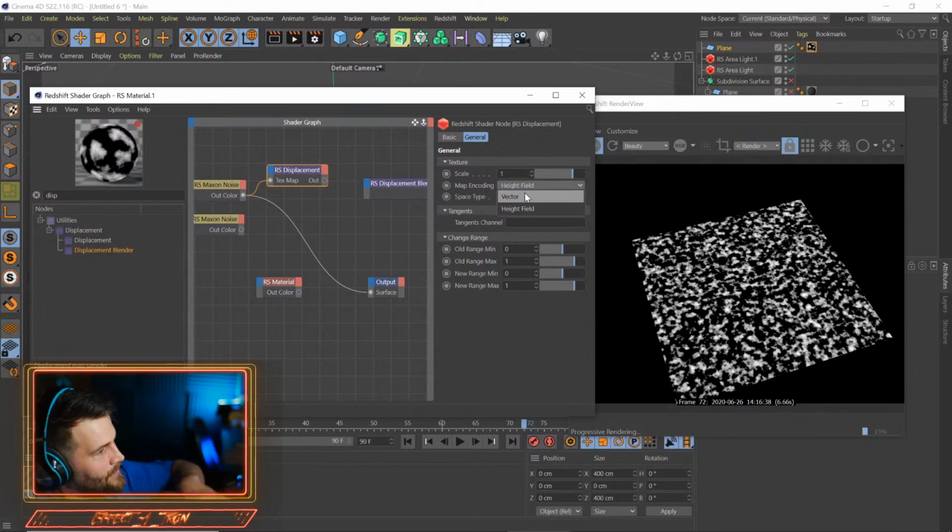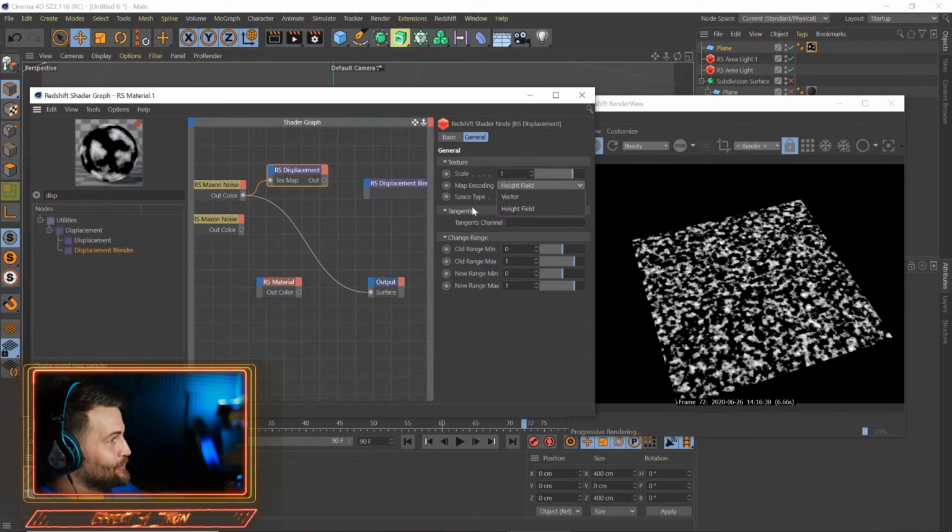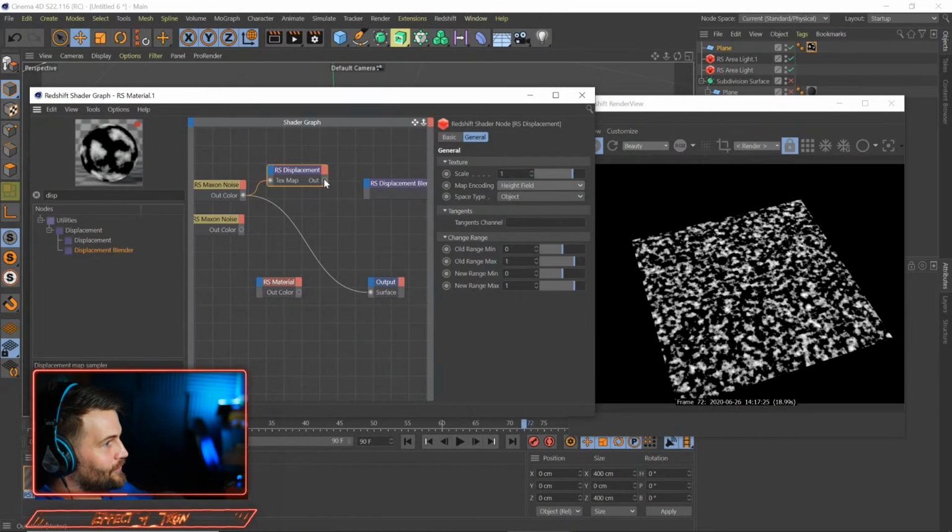But a vector map has all kinds of colors and it can actually create contours. So it makes an ear where the middle is lifted up and then it goes out above the plane, and it's weird. It's bizarre. We're not going to go over vectors. That's a whole other tutorial and they are wild and I do not understand how they work, but they are really cool.